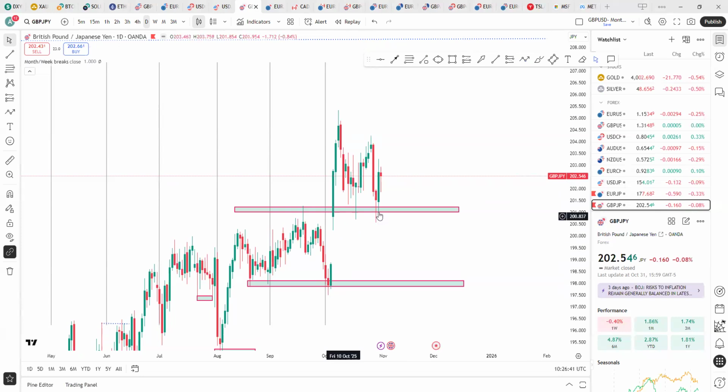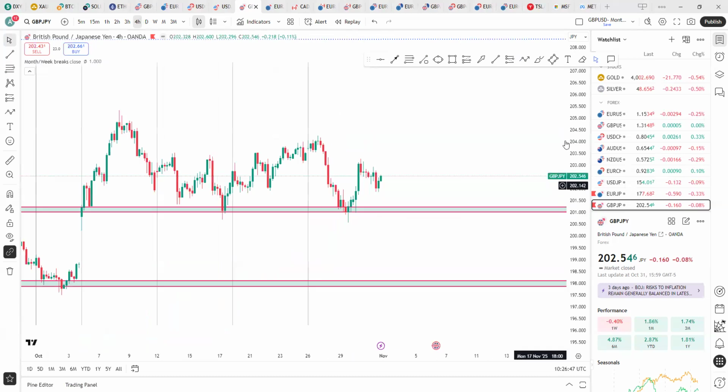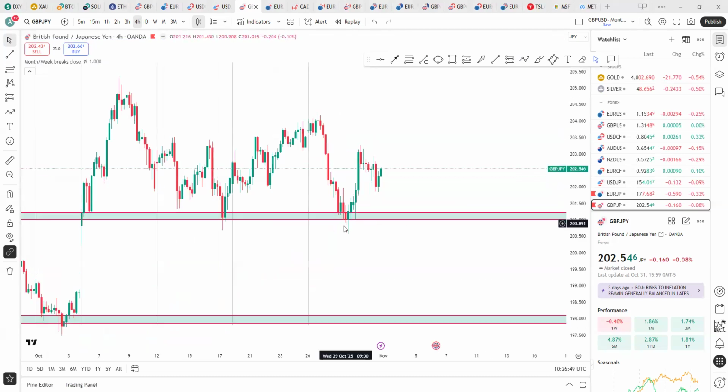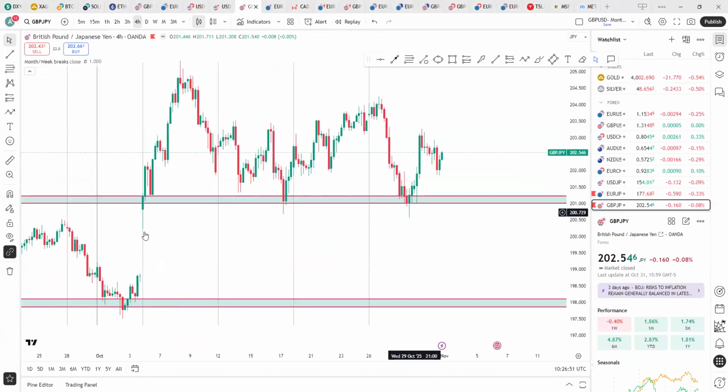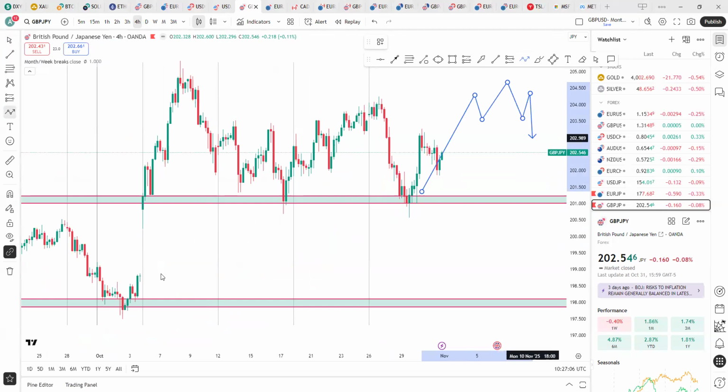So last week when I saw price bounce off from here, I took that buy position. I'm still holding that position. If you go to the 4-hour time frame, you see that price actually bounced off nicely from here, and you see that that gap is still there. I've not seen this in a long time. Sometimes it can take weeks before you will see price come back here. Price will keep pushing, and then come back to fill the zone.